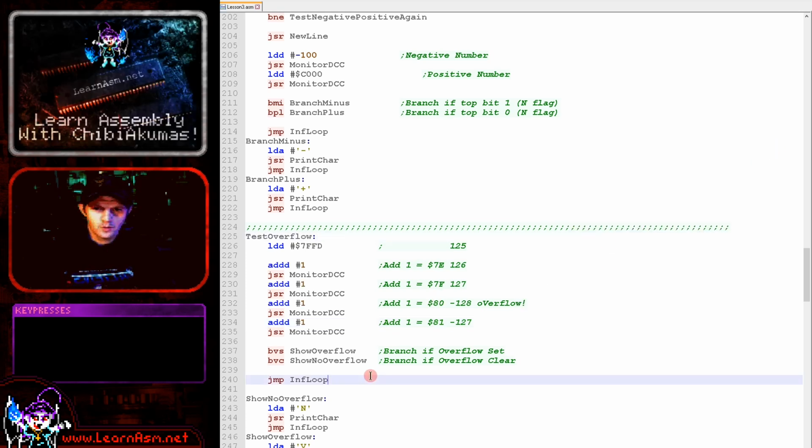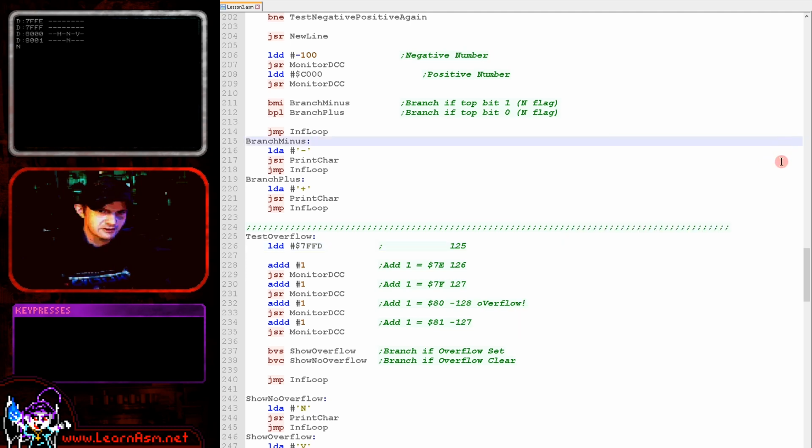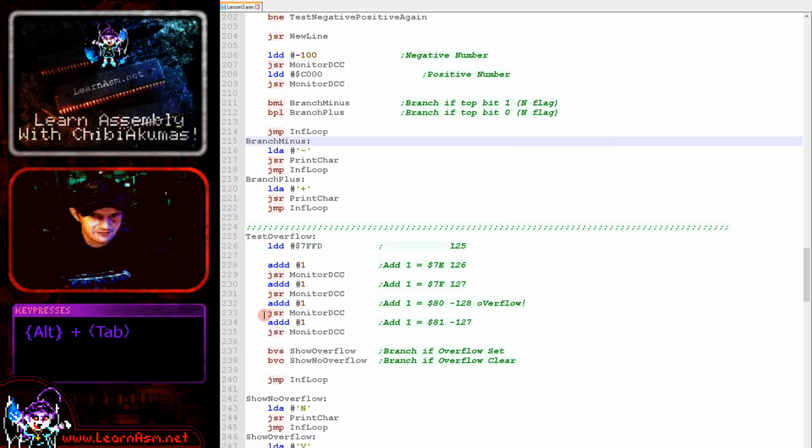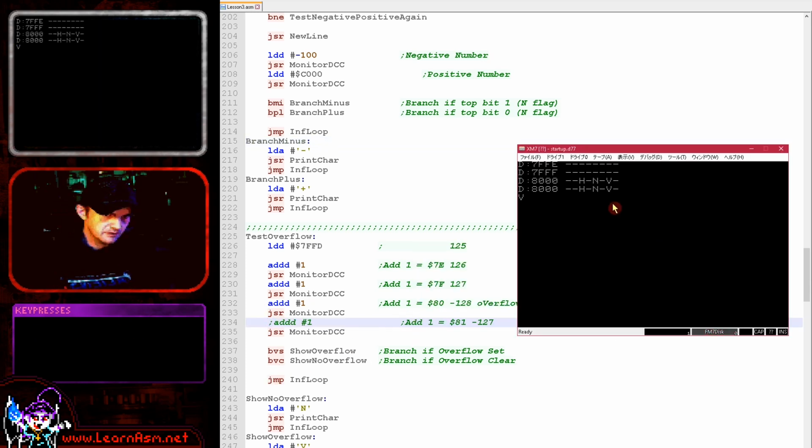Now, in that example, we used 8-bit numbers, but we can do the same with 16-bit numbers. The overflow flag will also be set. So here we've loaded a large 16-bit number, and we're repeatedly adding 1. Once again, we've gone over from minus 32767 to plus 32768, and that has caused the overflow flag to be set. Now, in that case, I just need to rem out my last command here and just run again. And you can see the overflow flag has been set by this overflow here between the two values.